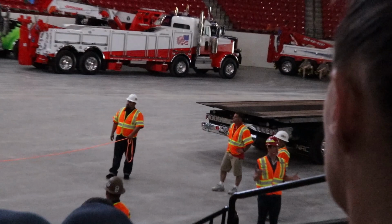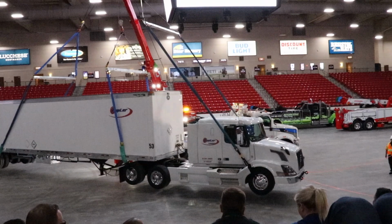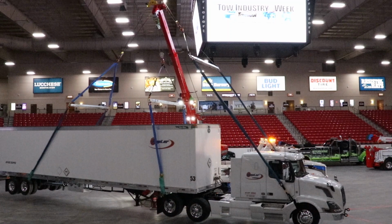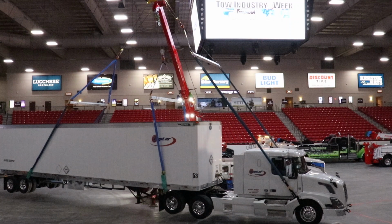We have a big arena here, but it's never enough, right? I don't know what the total length of that tractor and trailer is, but it's pretty long, so we are limited with the carriers. If we couldn't slide all the way back, it would be very tight on the other side, but since we can slide all the way back, then we could actually go around the corner and bring the whole thing forward now with just one lever. It makes it very, very easy.